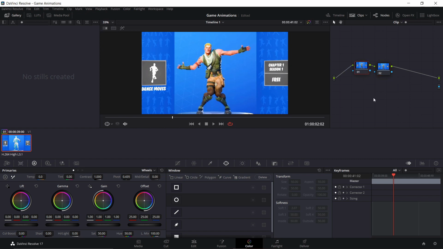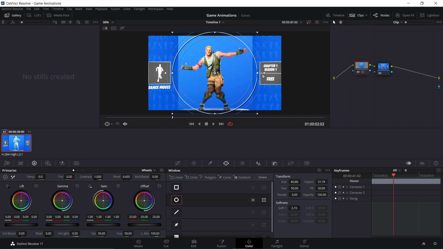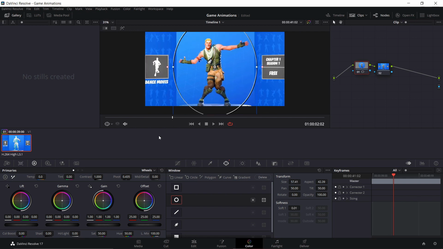So I'm going to click on this first node, and I'm going to just make a mask. You can click on this mask icon, go to circle, and we're going to move this mask, just try to encompass the whole character. Try and get everything in the shot. And I want to turn down this border. I don't want this soft blurry edge. I kind of want to cut everything out, and that should work pretty well. I'm going to scrub through the rest of this footage just to make sure there's no clipping.